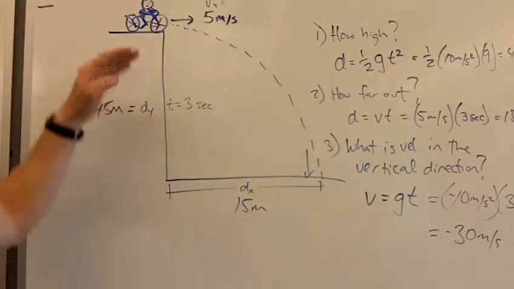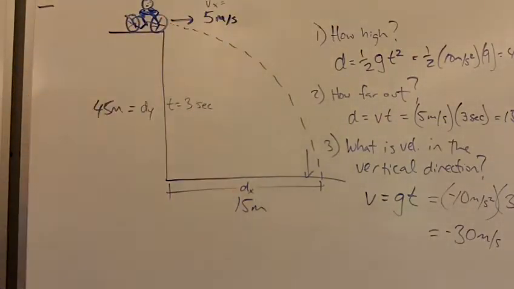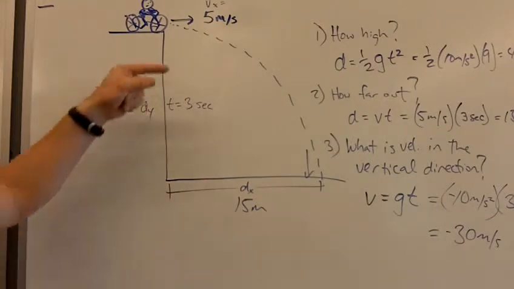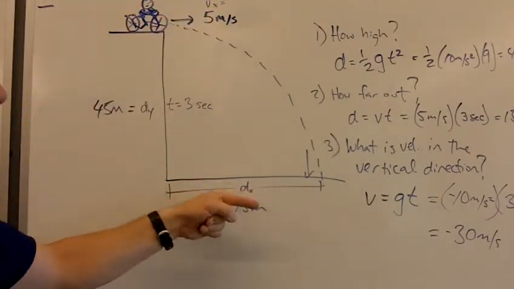There's a cliff problem. This could go also not just for a bike riding off a cliff. We could kick a ball off a roof, we could have a plane drop a package. We've done those types of problems. This is a cliff problem, fairly tricky.